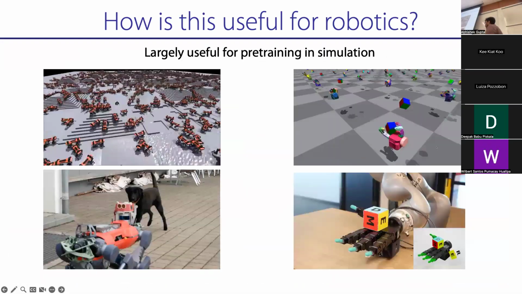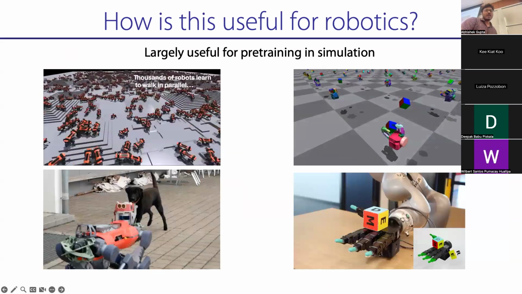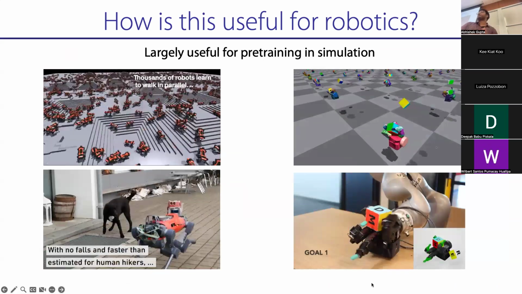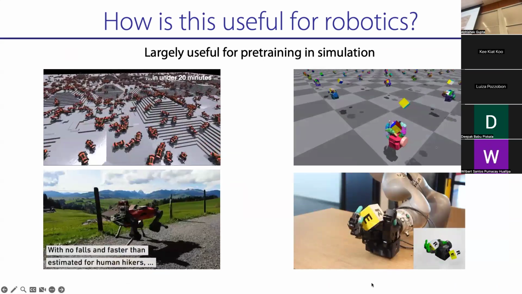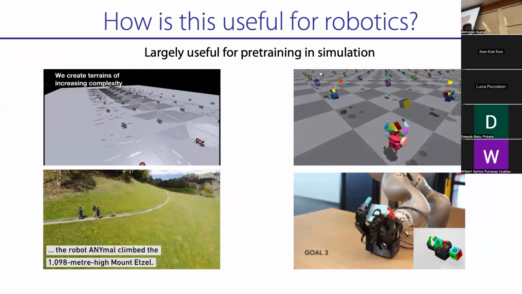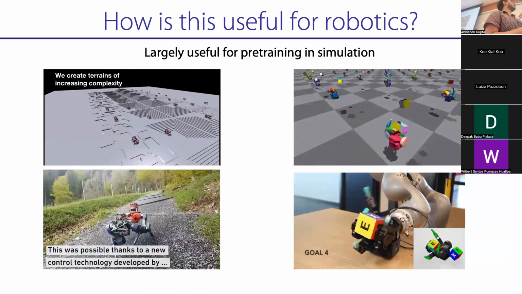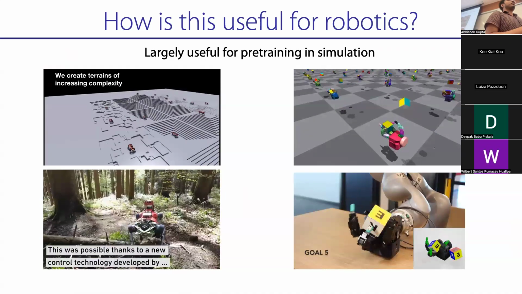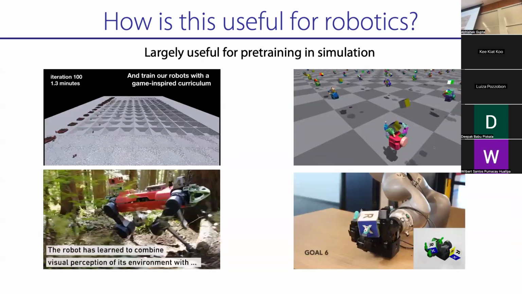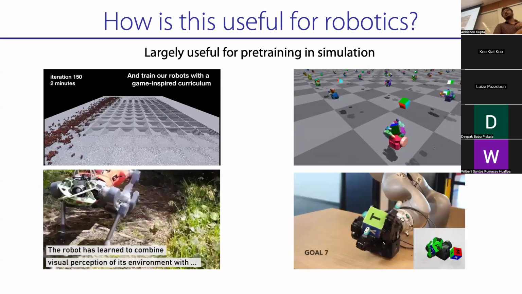But if I was to do robots with PPO, I would do sim to real. It works super well for sim to real. So train in sim, lots and lots of samples, and then transfer to the real world. So you get quadrupeds and hands and lots of nice results that way. And so state of the art in things like humanoid locomotion or dexterous manipulation is often large scale RL with PPO in simulation and transfer to the real world. So off policy RL, while great for the real world, often does worse in simulation.